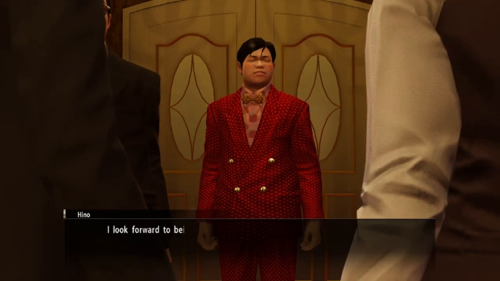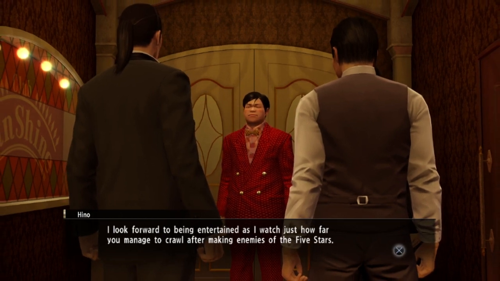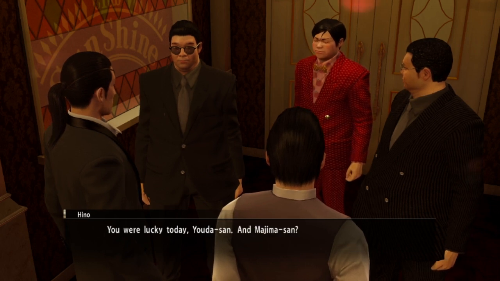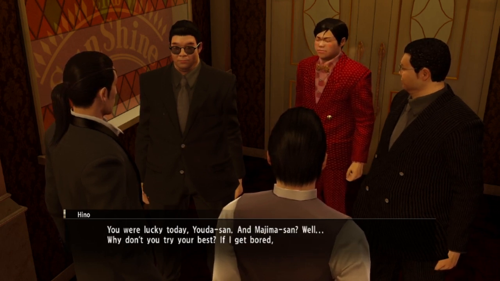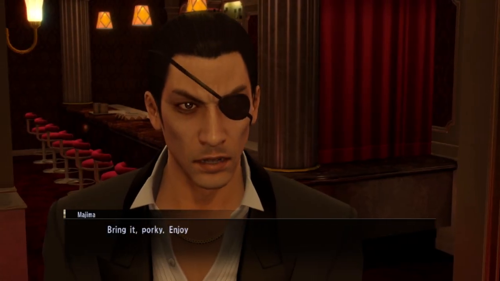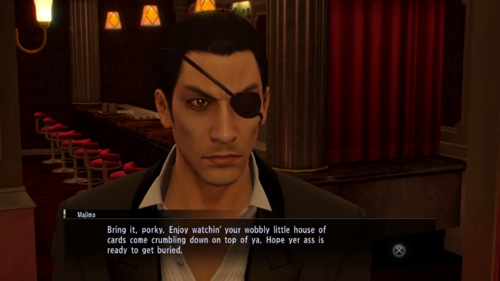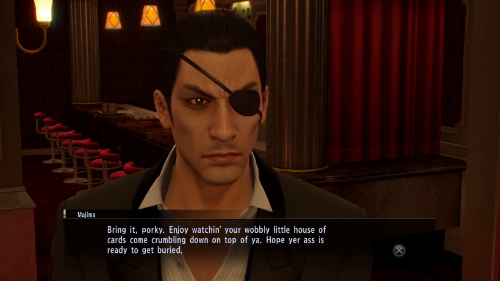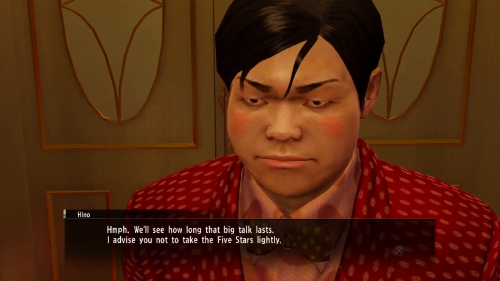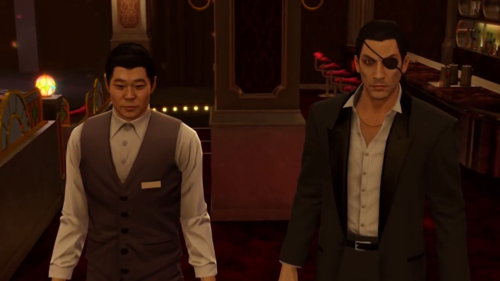We can crush them anytime. I look forward to being entertained as I watch just how far you manage to crawl after making enemies of the five stars. You were lucky today, Yuda-san. And Majima-san? Well, why don't you try your best? If I get bored, I'll drop by and swat you down like the flies you are. Bring it, Porky. Enjoy watching your wobbly little house of cards come crumbling down on top of you. We'll see how long that big talk lasts. I'll advise you not to take the five stars lightly. I'll make you eat those words!